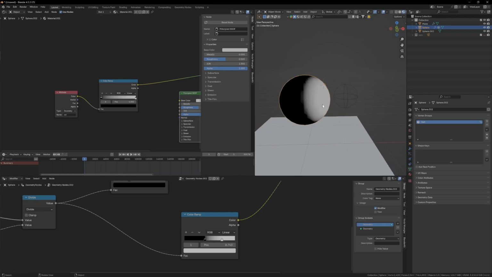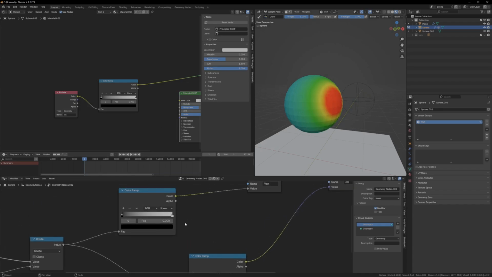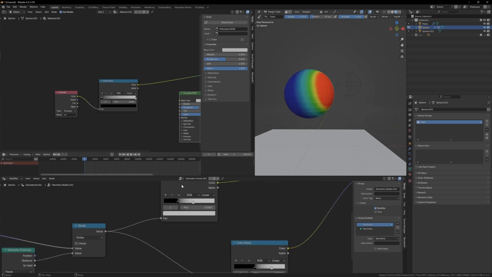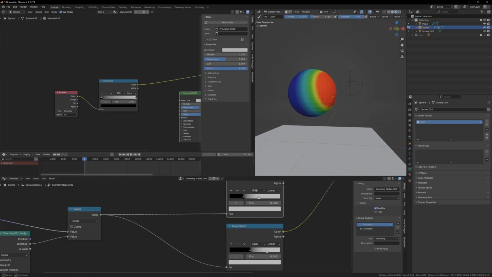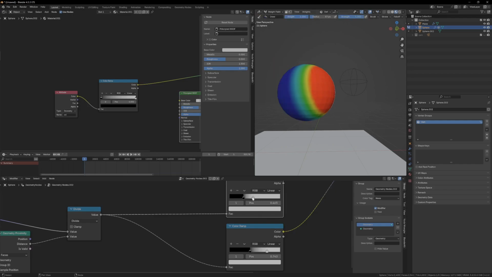Now if you press Control Tab, if you go into your weight paint mode, you will see something is happening here also. The red parts are the vertices that are being controlled, that are being hung up in the air. All right, so let's just tighten that up also. Just make sure that these two parts look identical. I mean, if you go into your object mode again, that part is red. Make sure that part is also red here somewhere. If you go to your object mode, I think that is correct.